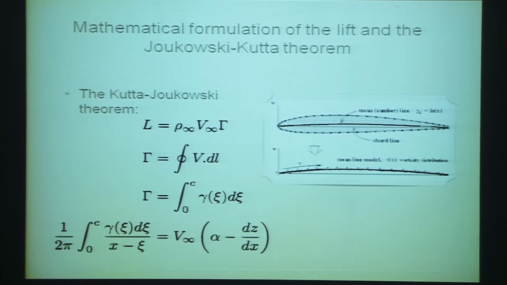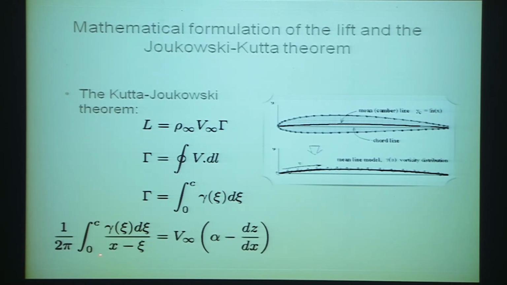Okay, so this is a mathematical formulation which I would not go into in this colloquium level talk, but if somebody is interested, I am happy to help. This is called the Kutta-Joukowski theorem, which relates the total lift in newtons to the circulation. Circulation is nothing but the line integral of the velocity along the contour drawn along the wing section. In this theory, the total circulation is divided into microscopic circulations integrated over the whole chord line, and one can derive this with a lengthy calculation. This is the final result.